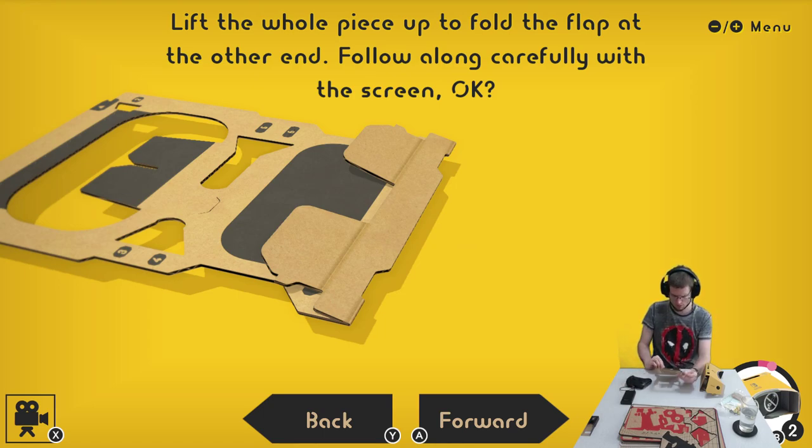Imagine if I could decide. Oh, isn't that the one? I did that one beforehand. Lift the whole piece up to fold the flap at the end, the other end.